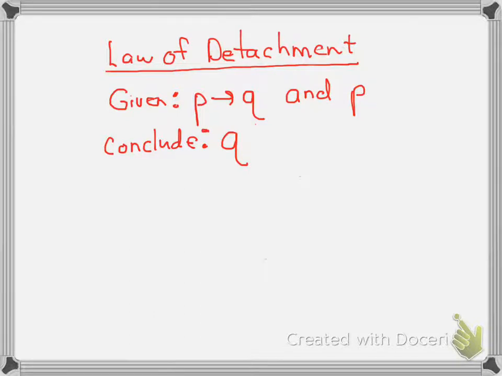The law of detachment provides us with a way of drawing conclusions, and we'll be doing a lot of that. It says, if we have an if-then in the form of P implies Q, which can also be read as if P then Q, and we know also that P is true, we may conclude that Q is true. That probably is a little confusing, so let's, on the next page, go to an example.